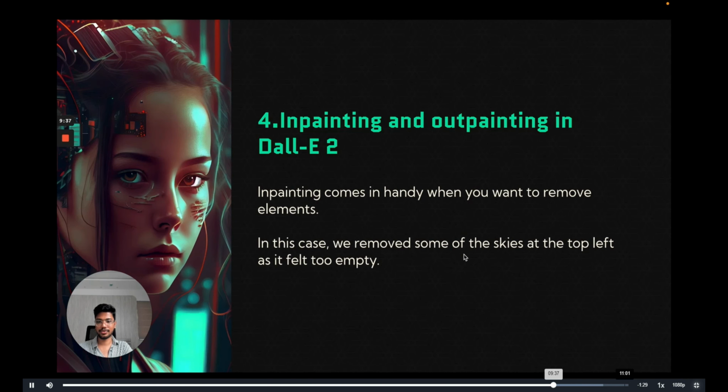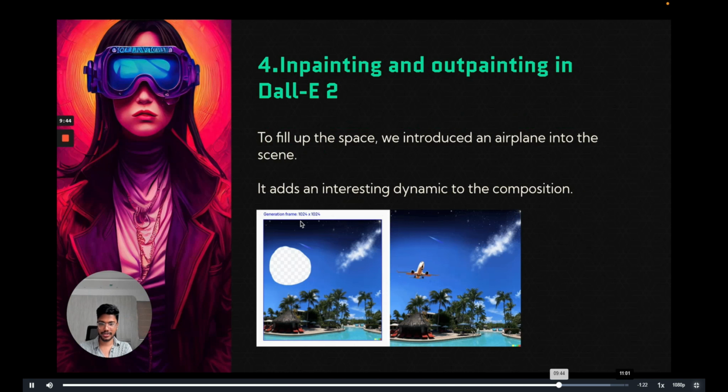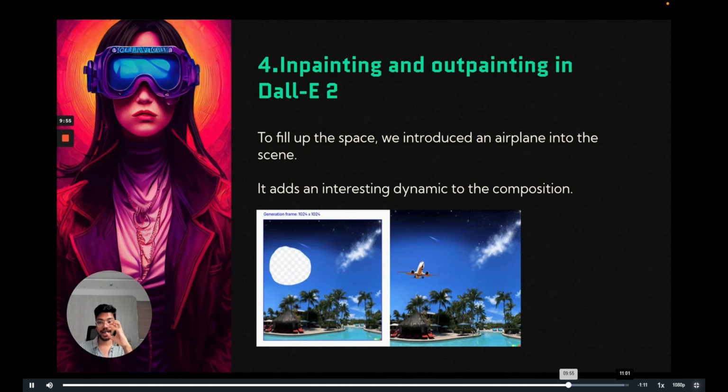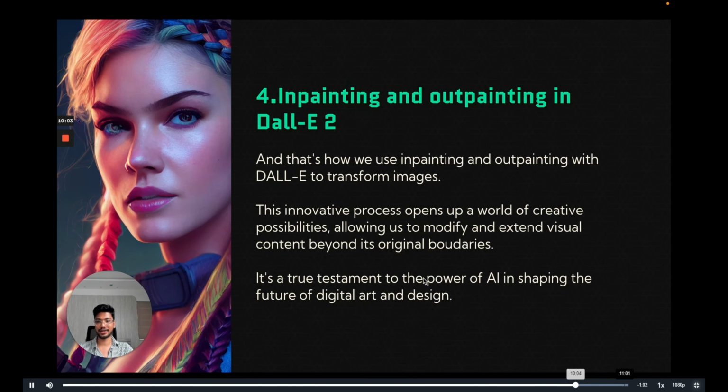In this case, we removed some of the sky at the top left, as it felt too empty in the same picture which we generated. And now we're using an in-painting technique. We used the out-painting technique to make this super big. And now we're using the in-painting technique by erasing the sky and inserting a flight here. So that's the power of in-painting and out-painting, to be specific. And that's how we use in-painting and out-painting to transform images.